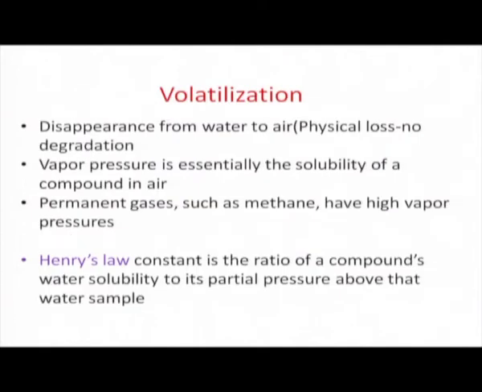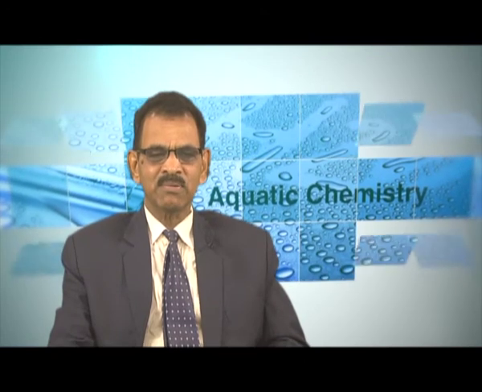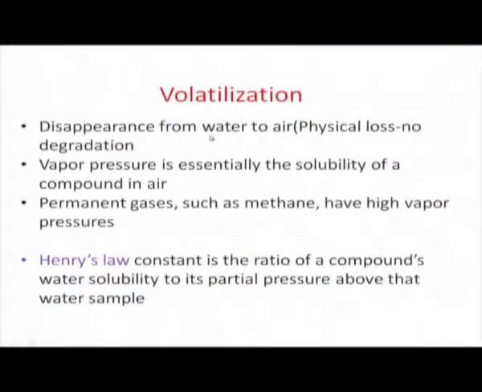First, we will discuss volatilization of chemical compounds. This is nothing but disappearance of a particular chemical from water into the atmosphere. This is normally called volatilization. This is actually a physical loss, no degradation is happening here. Simply the particular compound present in water escapes into the atmosphere. This is normally known as volatilization.